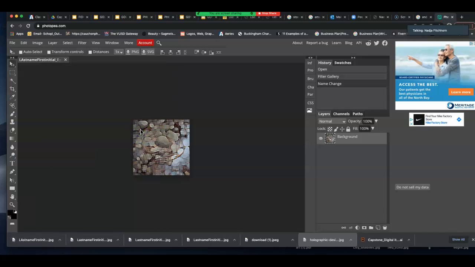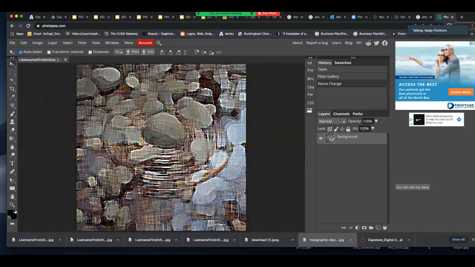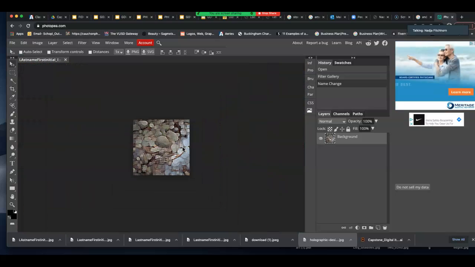Save high quality, considering it's only a 200 pixel by 200 pixel 72 dpi image. This is the best we're going to get. If we blow this up, this is going to look jank. Look at how janky that looks. Ugh, I want to vomit. Just look at, that's kind of cool. But it makes me queasy. Like I need glasses, prescription glasses. So use your high quality images, please. And then that is it.